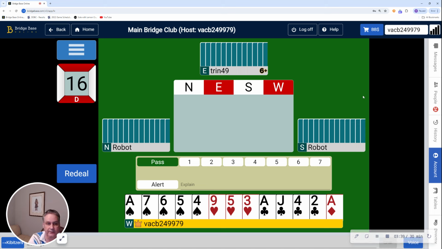All right, we're back, this time with hand number 16. So I'm the dealer this time. 5 spades, 4 clubs. This is a very straightforward 1 spade opening.